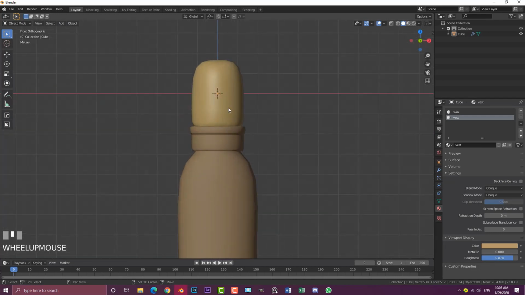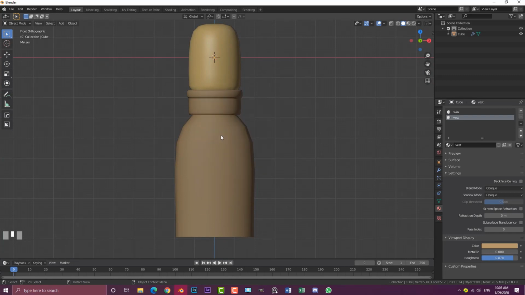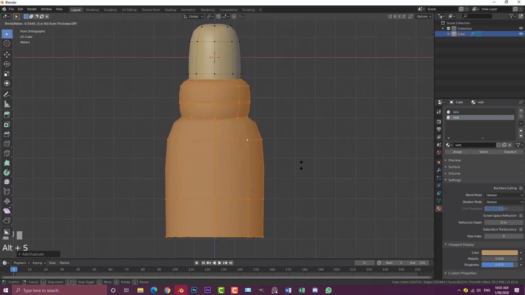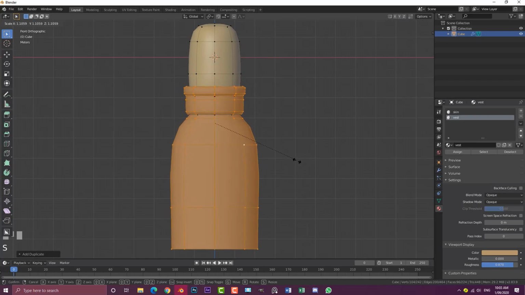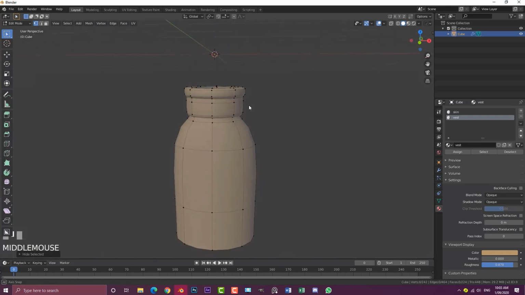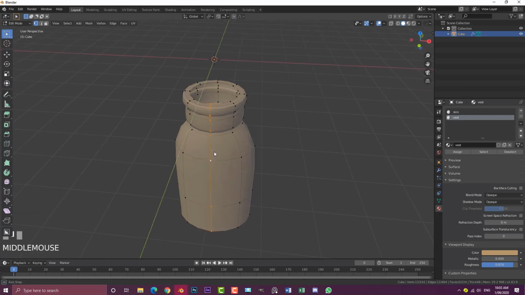So what we're going to do now is we're going to make the coat, and we're going to be reusing some of this here. So we're going to tab into edit mode, select the body, and with the body selected, we're going to go Shift D to duplicate it, right click to let go, and then we're gonna scale it up a little bit. So I'm going Alt S here, but I think I might just scale. So just hit S to scale it up. And then what we're gonna do is we're gonna go Control I, and that's gonna inverse the selection. We're gonna hit H to hide it. So all we're left with now here is the vest.